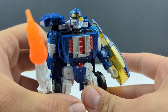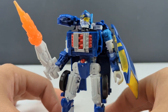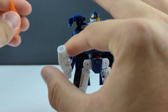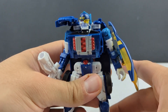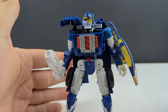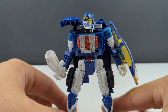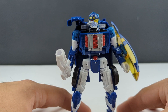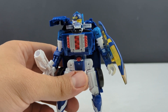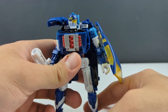Take a look at the head sculpt — it looks fairly accurate to the character. I wish they gave him a smile. I don't know why we can't get characters smiling anymore with Hasbro Transformers — everyone's super serious. Except for Animated Bumblebee, he's one of the only ones we've gotten that has any sort of smile. We can't even get Starscream with a smirk unless it's like screaming in the middle of dying or shocked — like we had with Skywarp and Dirge. We just don't get any expressions anymore. For a character like Sideburn he needs to have that mischievous smirk.